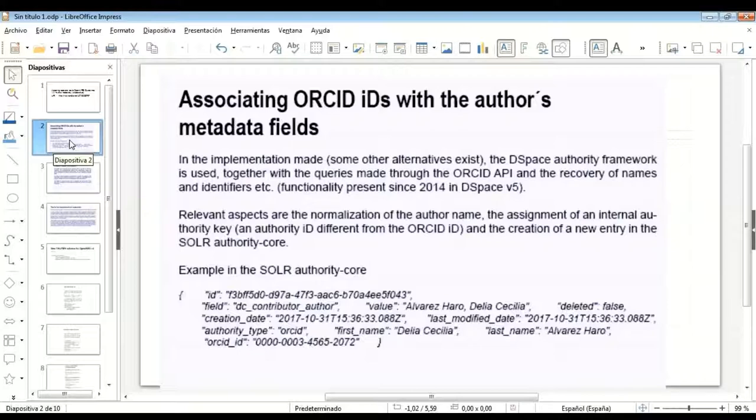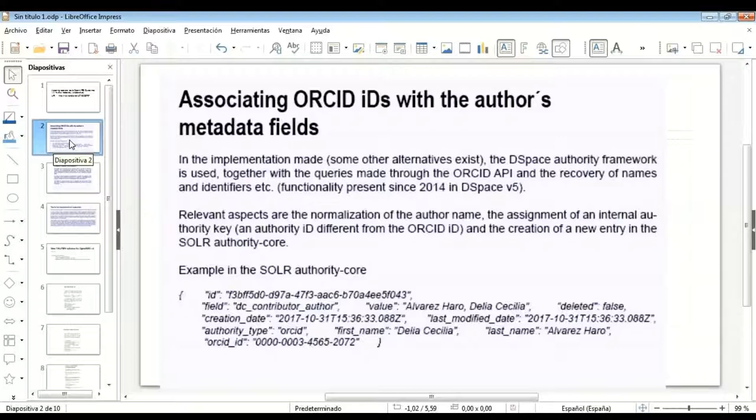Well, the first thing is that one of the objectives of OpenAIRE version 4 is to increase the association of authors to their personal identifier. This is something that many funder agencies and other agents such as OpenAIRE are looking for. We forget about the DRIVER guidelines about names, and we have to improve the precision of the identification of our authors.